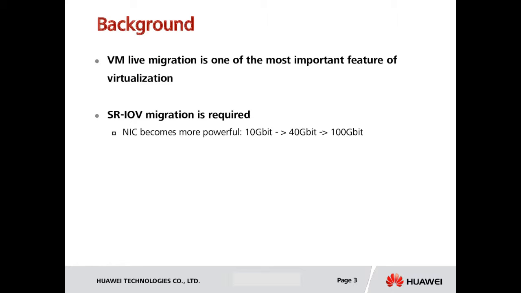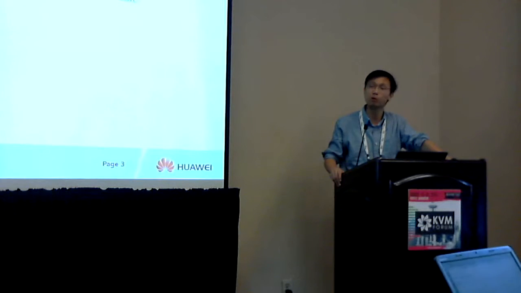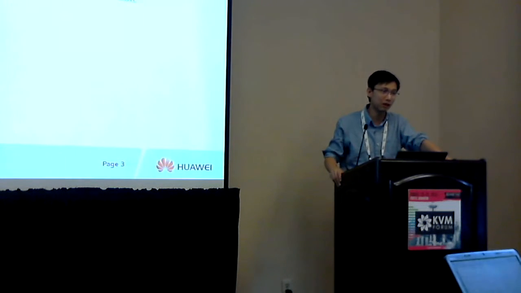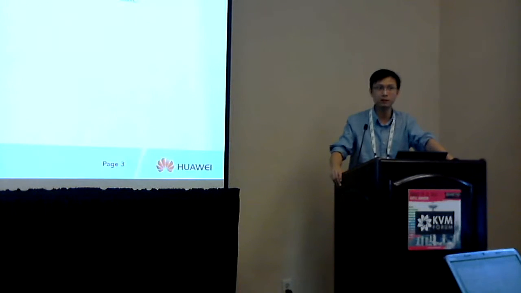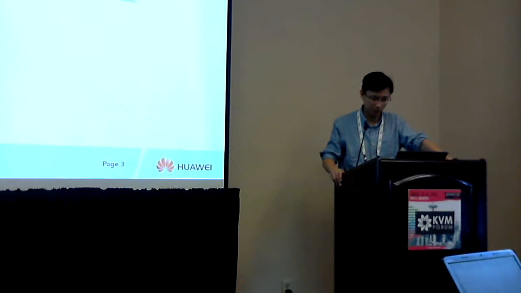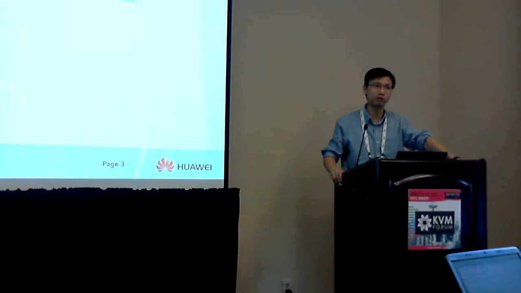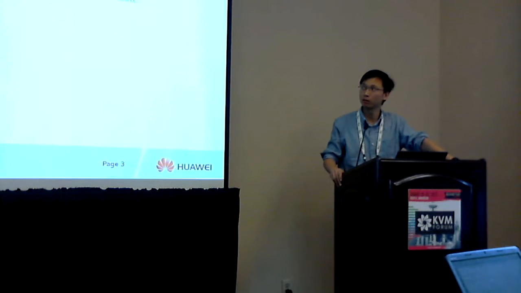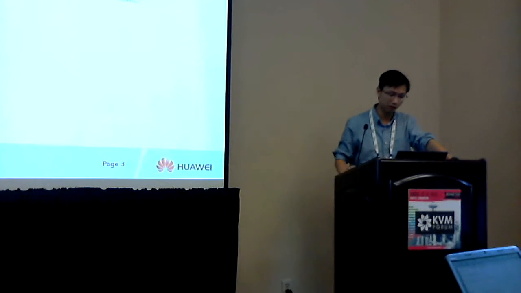Live migration is a very important feature of virtualization, and it's already widely used, right? And now, because the network is becoming more and more powerful, like 10 gig to 40 gig and even 100 gigabit, SR-IOV pass-through migration will be required in most situations, like NFV or other network-heavy workload scenarios.